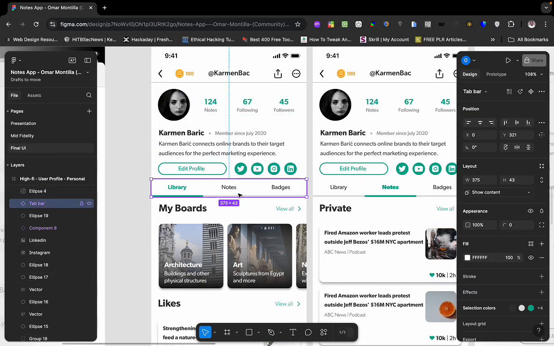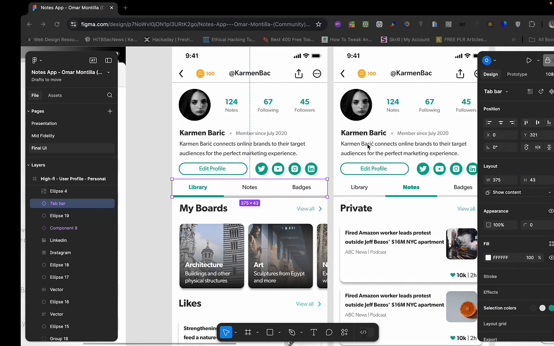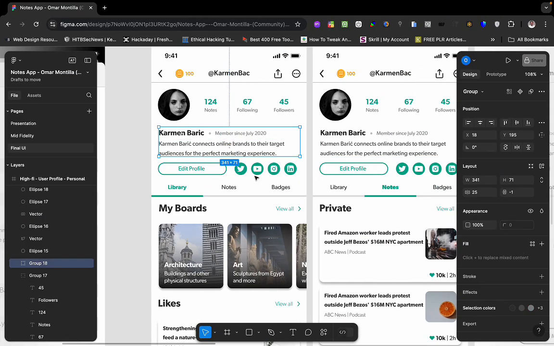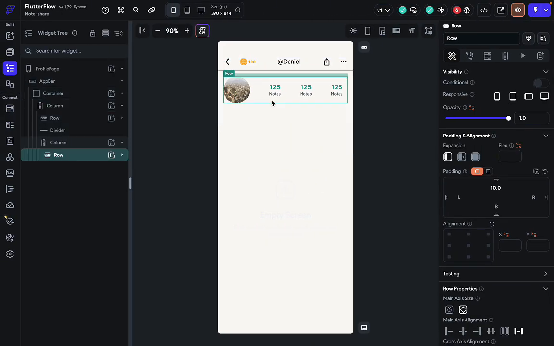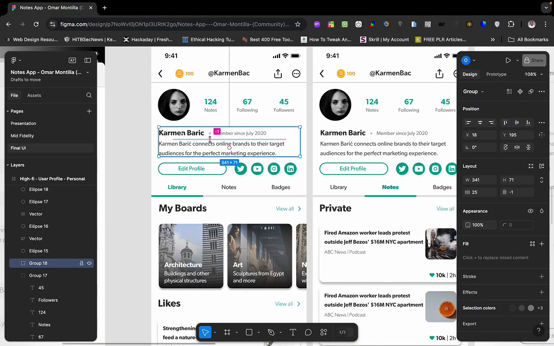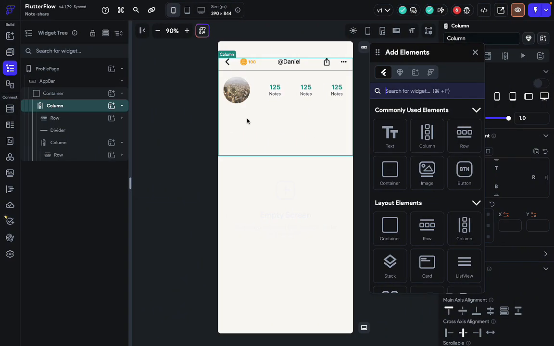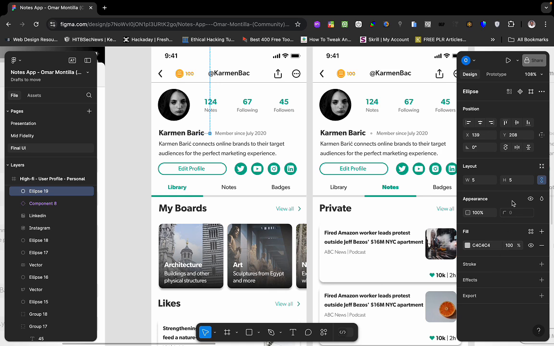Yeah. So the next thing for us to do is to build, we are still in the app bar, so it's to build this, and then we have all our buttons, and then this. So what we need to do now is to come here, and the first one we need to have is this rich text field. So this is going to be a rich text. But for this, actually this is where we are going to have a little bit of a problem, because you can't even see the text.